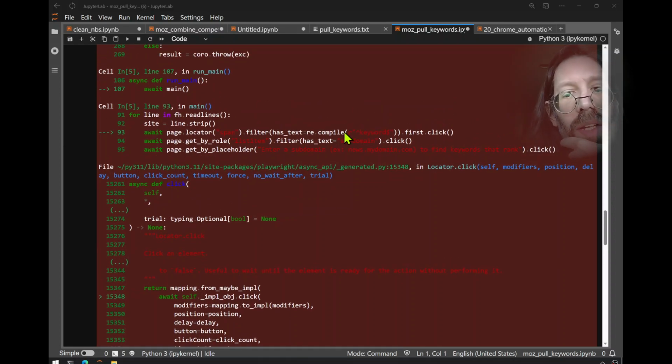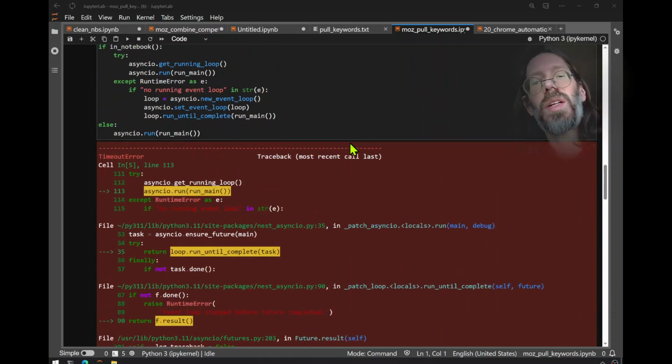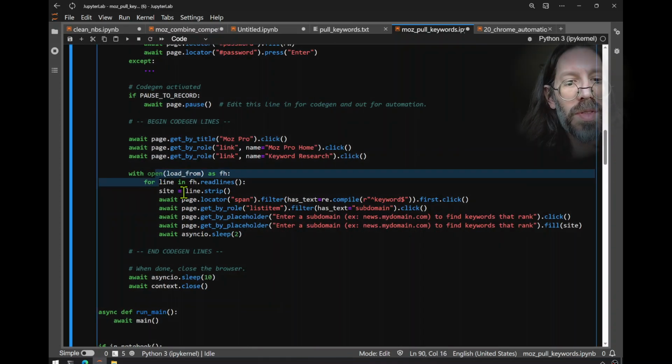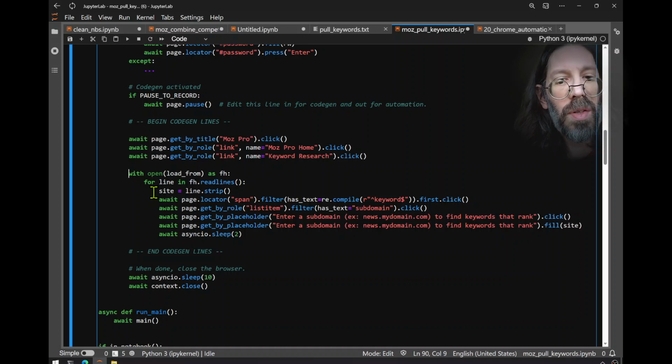Yeah, there, the span. So clicking on the page locator here, list item, subdomain. So I'll just change where the loop is actually kicking in. So maybe I should blank the site, the field. So I guess what you can do is always take one of these await page things, which will bring up code gen, and just throw it in where you need it.